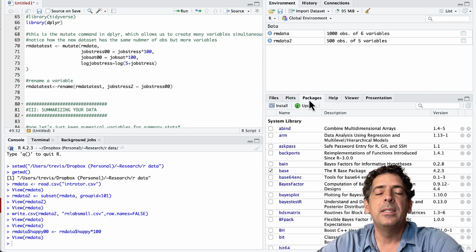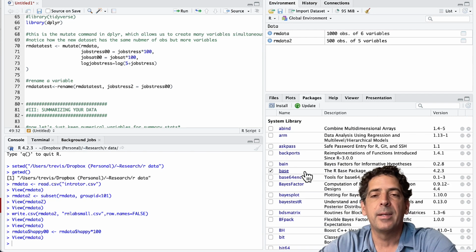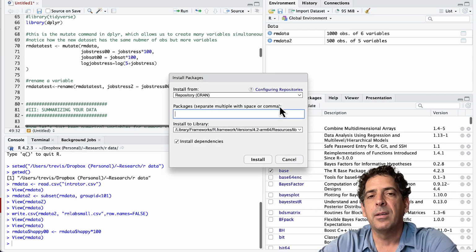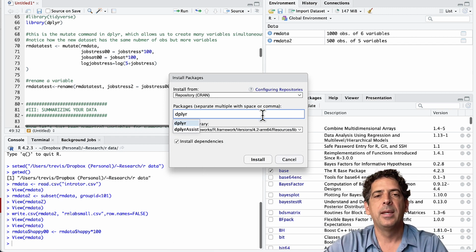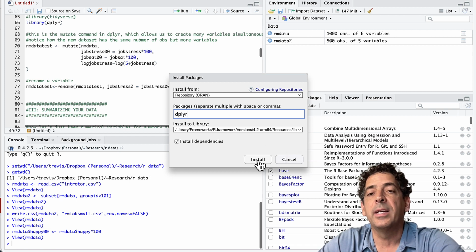These are all created by different users. When you click on packages, you can see all of these different packages down here. You'll go to install, click on install, and look for a package. And you'll click on this package and you'll click install.